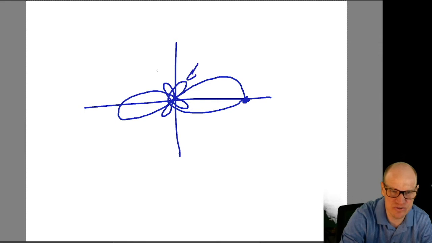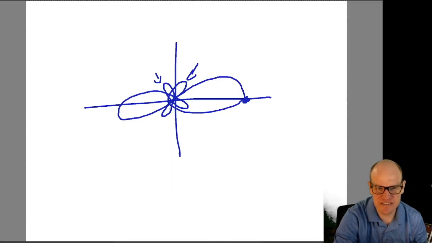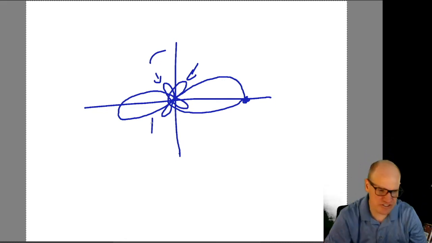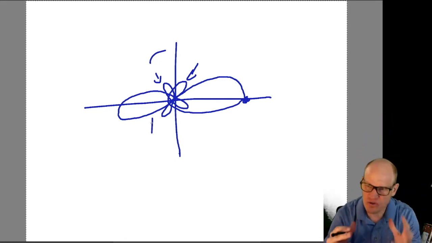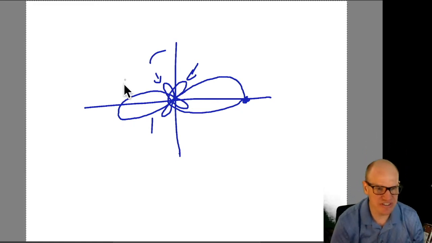So now I've got these two lobes that are in the middle here, and that looks like, where is it? Something like this. Okay, so that's around one axis, but then you also have the vertical direction as well, and so you get the same kind of structures in the vertical direction, and that sets up all the different waves that can fit around the nucleus, and you get these structures.